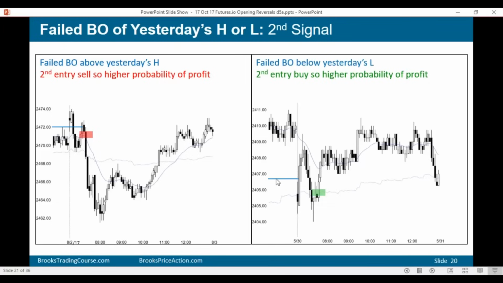First entry, second entry. And the opposite is true here. This, although you can't see all of yesterday, this was yesterday's low. We gapped below yesterday's low and reversed up. Not a good buy signal bar. We broke below yesterday's low again and we're reversing up again, this time with a decent bull bar and a small double bottom. This is a reasonable buy. 60% chance you'll get a swing up. And the reward is going to be bigger than the risk, usually twice as big as the risk.